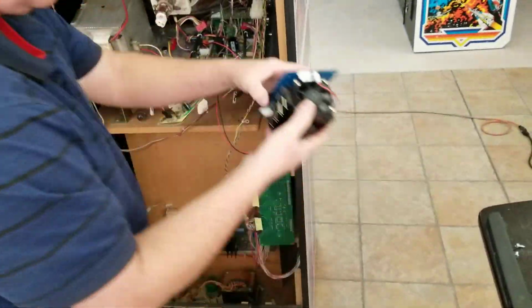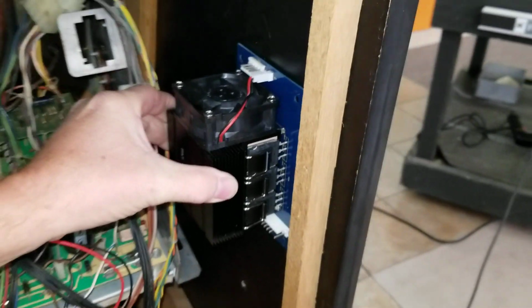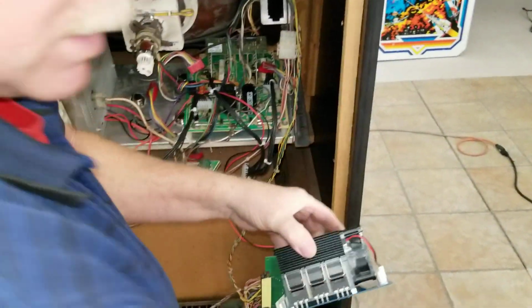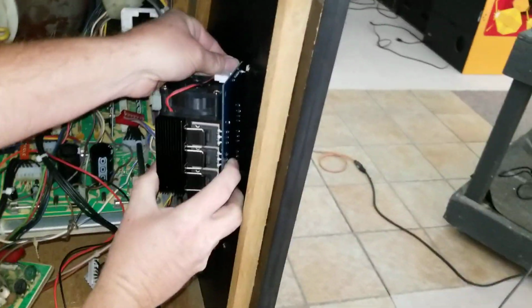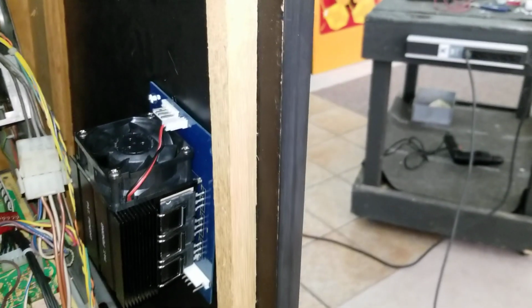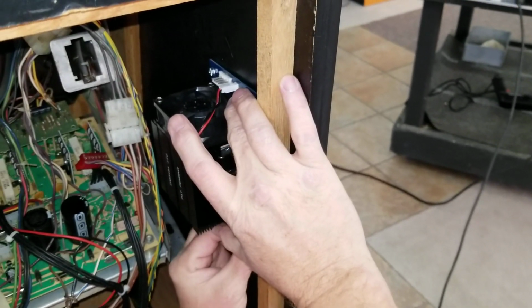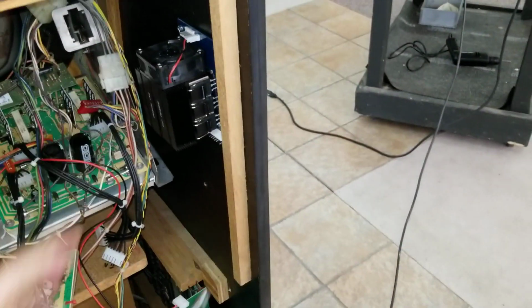Now we come over here with the fan. Now we suggest putting the fan somewhere close where the cables can reach. And we pre-drilled the 2 holes here to show you that about in this location here is where you want to put the fan. So we can go ahead and connect the board. 2 screws. Right now you're going to need 4. We have four holes in here, and for this purpose we're only going to put the 2 in. And I've already pre-drilled the holes in the location where the best place is for the cables to reach. Okay, there's one. Okay, snug it down nice and tight.